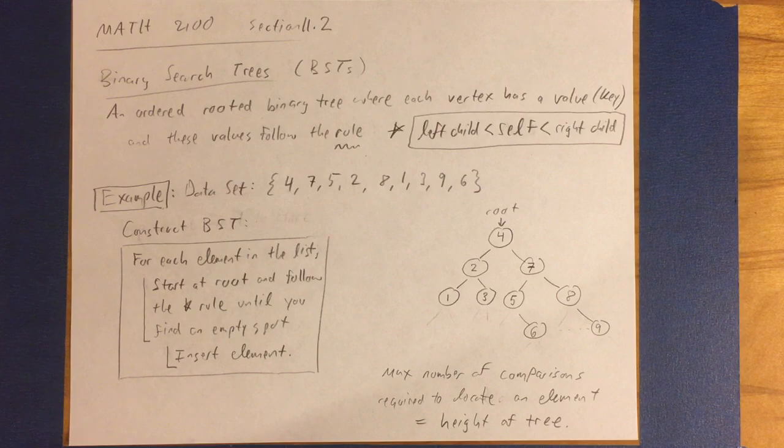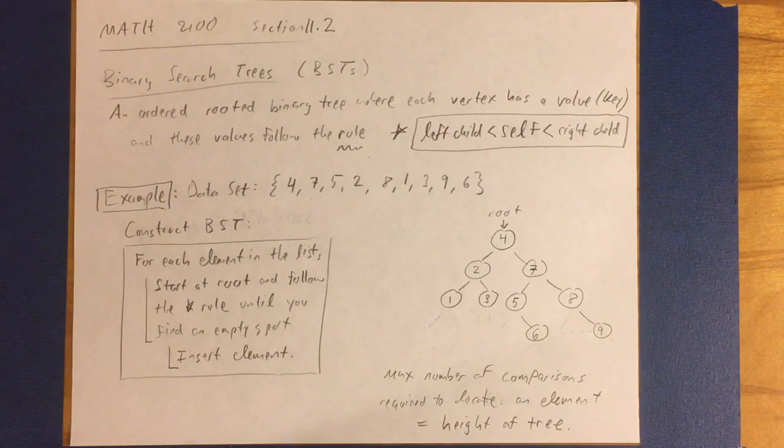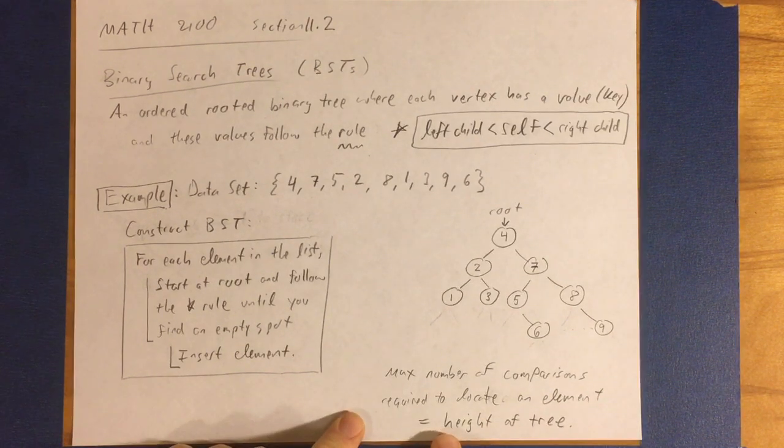There is one more thing I wanted to say about this, and that is if this tree is balanced over here, then the height of the tree, which in this case is 3, should be approximately log base 2 of the number of vertices. I think it's the floor of log base 2 of n, where n is the number of vertices. And that then is also the number of comparisons, so the number of steps essentially needed to find an element in this structure.